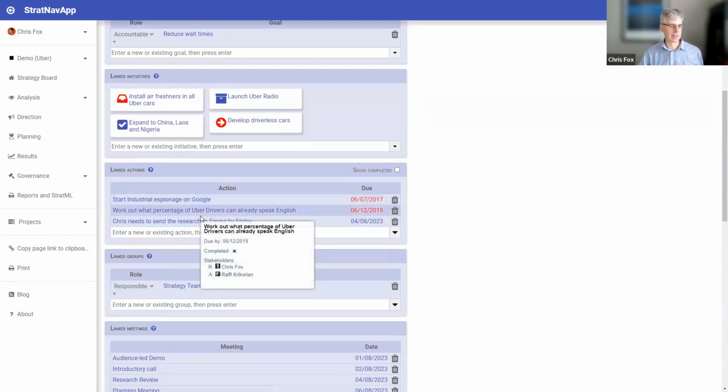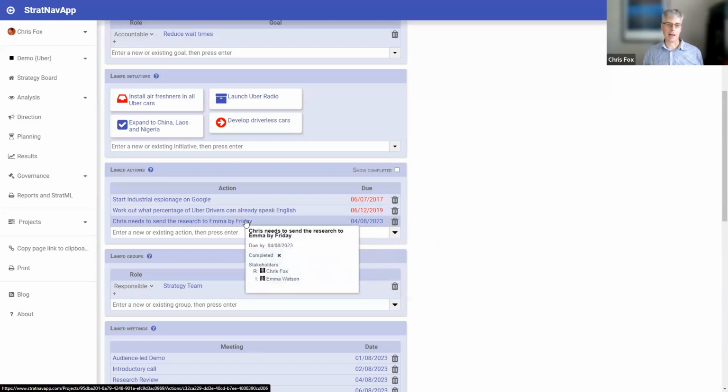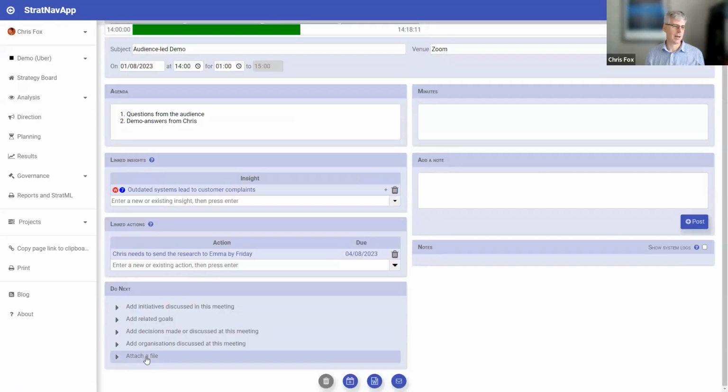So you can see it's building the whole integrated meta model behind the scenes, so that you can keep track. And at the appointed time, so on Friday, it'll pop up and say, hey, this was supposed to have happened. Has it been done? I will then either take it off and say it's been done, or it'll sit there as a red flagged outstanding action to say, things are starting to fall behind. On the premium model as well, you can attach files. So if you have a meeting to review something, if it's a file, you can attach it directly to the meeting. So everyone's got everything they need available in one place.